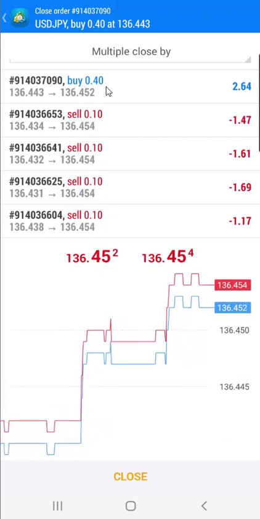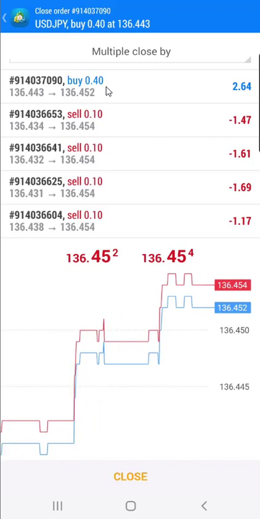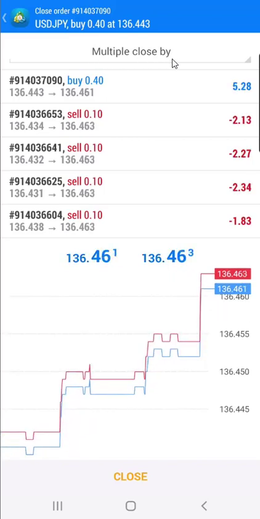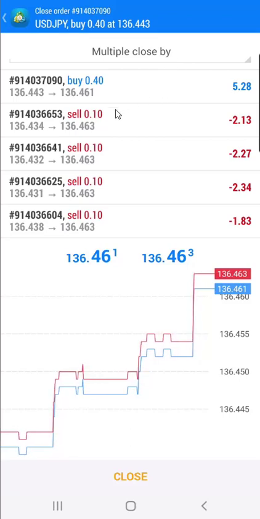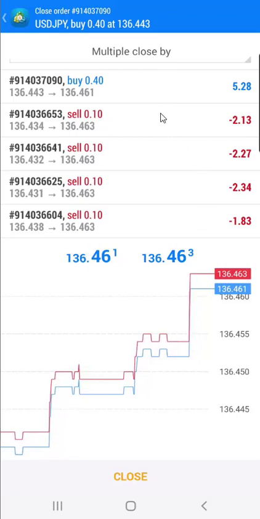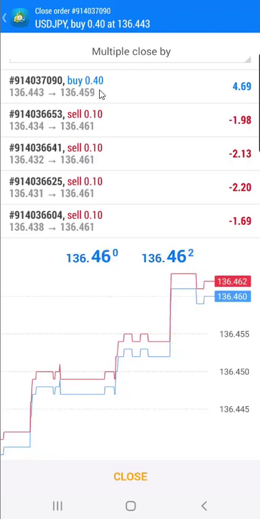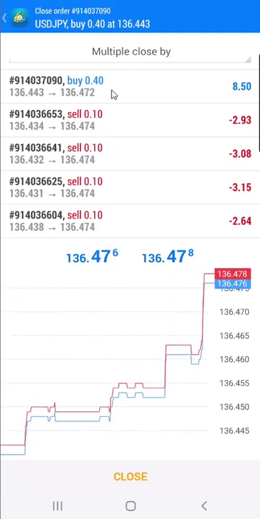So when we sum these two orders, there will be 0. So this means with this multiple close by, I will close all orders that are listed here. If there is the same lot size of the buy orders and the sell orders, they will close all.